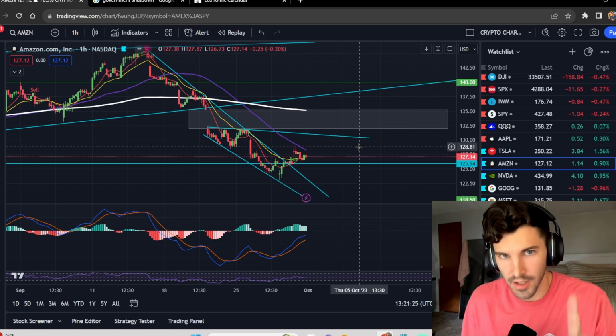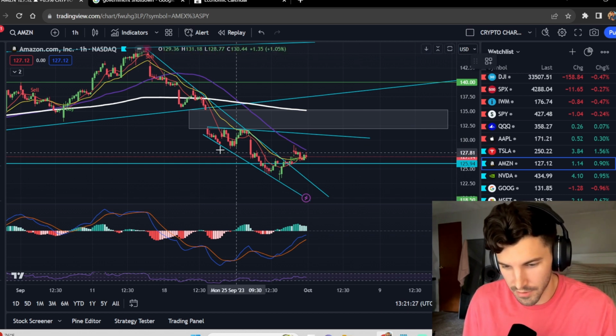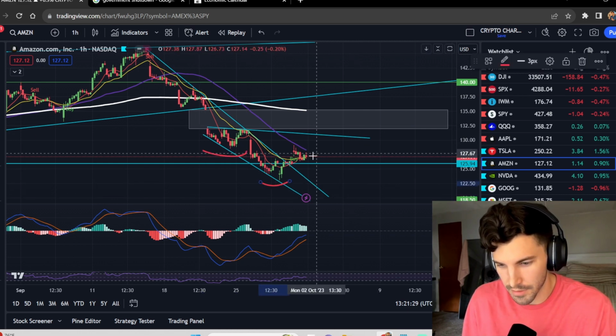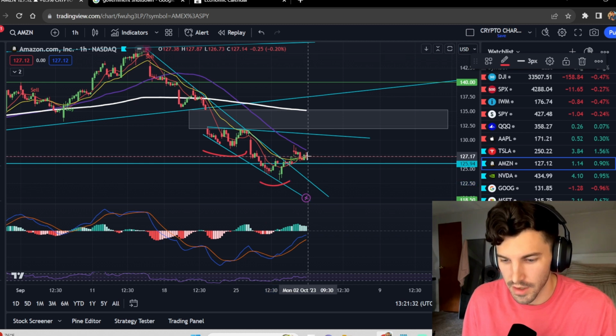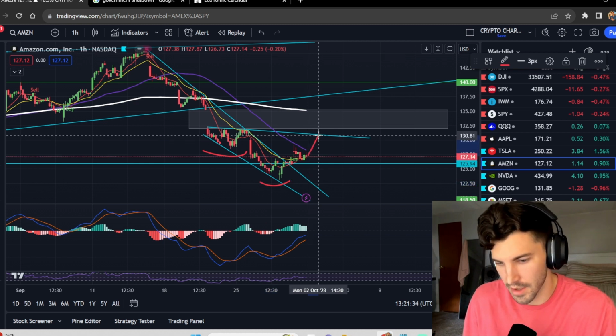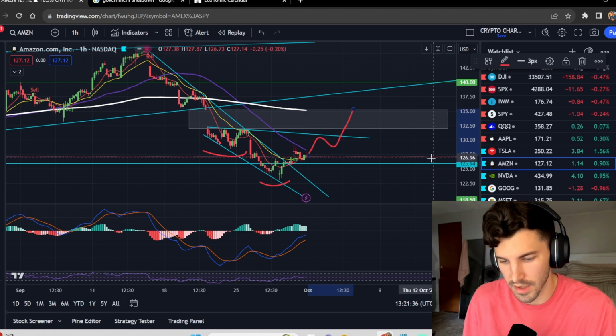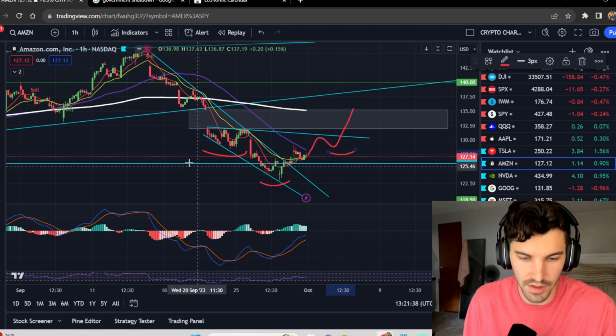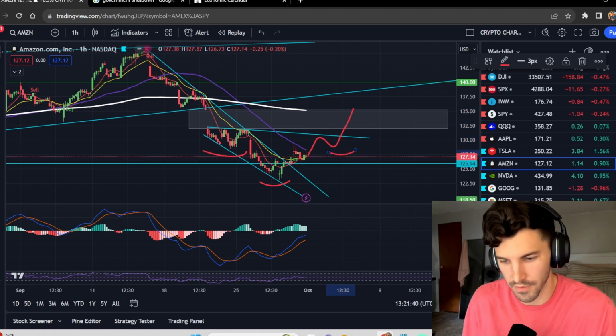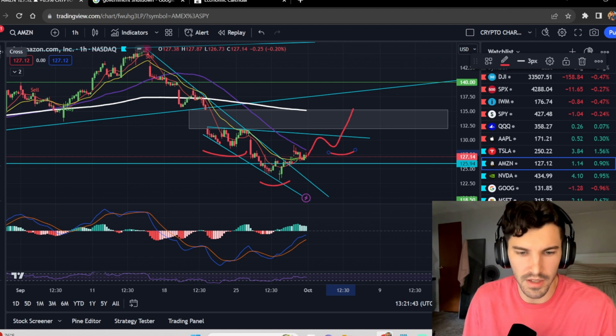Okay, Amazon, and then we're going to get into Nvidia. So Amazon here, we actually notice we have a left shoulder, we have a possible head, and then I'm looking for this to start to pop up into this area to give us a pullback, to give us that right shoulder right in here. That's just because the formation of it would look very nice for a trader. It doesn't have to play out that way.